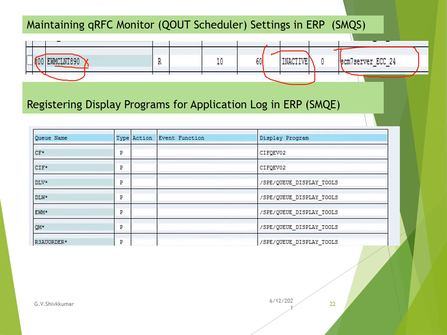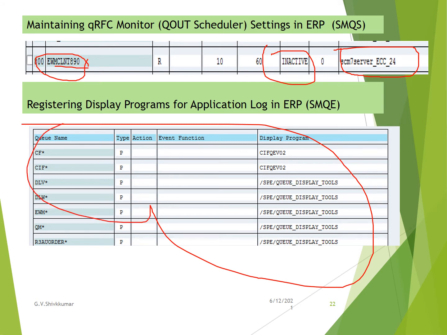So this is where the queues will be appearing. We have CF, CAF, and then delivery DLV, and EWM related documents QM star. All this is related to a particular document type or to the data transfer. These are called queues.